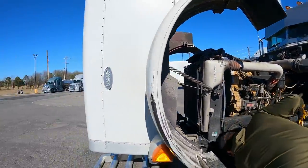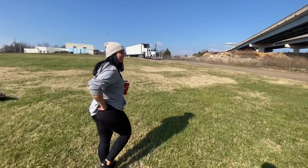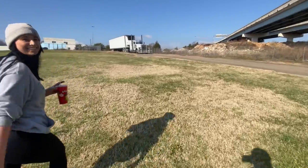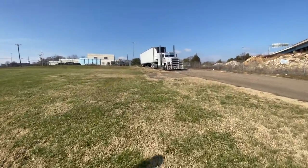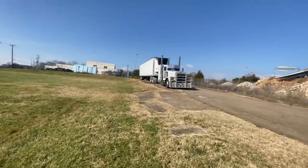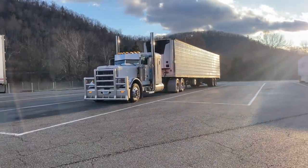Well, we just walked 2 miles over to Cane's. We parked, we're in Knoxville right now. This is like the last Cane's on our way up to the Bronx. And yeah, that was quite the experience, huh? We figured we could get a walk in and then we can get fat off our Cane's.